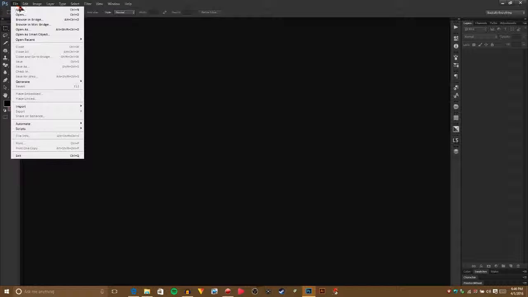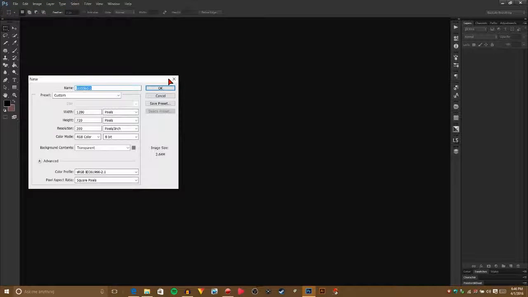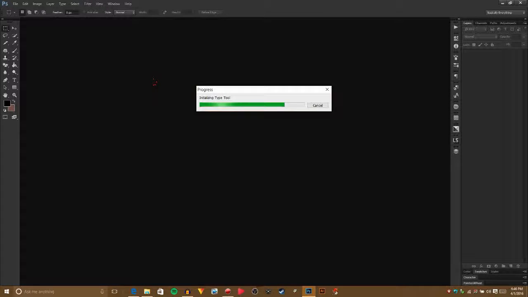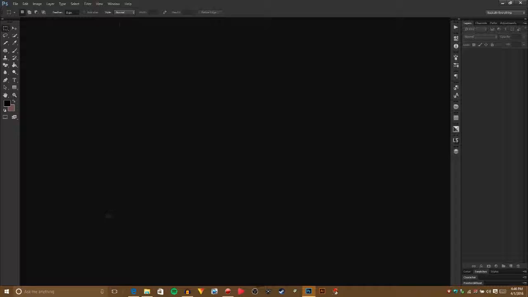And what you're going to want to do now is go into Photoshop and create a new project, okay? Now make it 1280 by 720. That is what you're going to want your thumbnail size to be. Resolution, I don't think that matters unless you're printing something out, but just to be safe, keep it on like 250 or 300 or whatever. Make sure it's 1280 by 720 pixels, not inches, not centimeters, millimeters, points, picas, or columns. Make sure it's pixels. And then just hit OK and give it a second, and it should load a 1280 by 720 project canvas. And then it should come up right here.